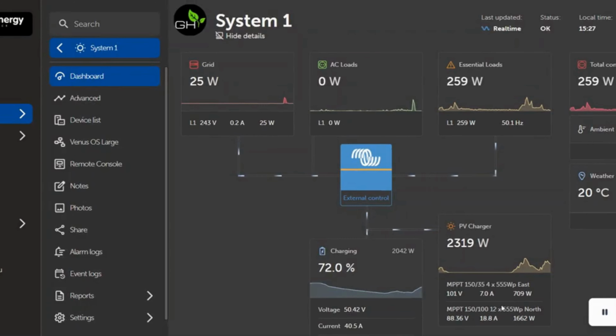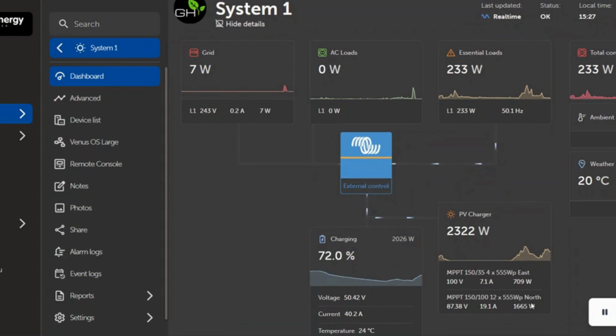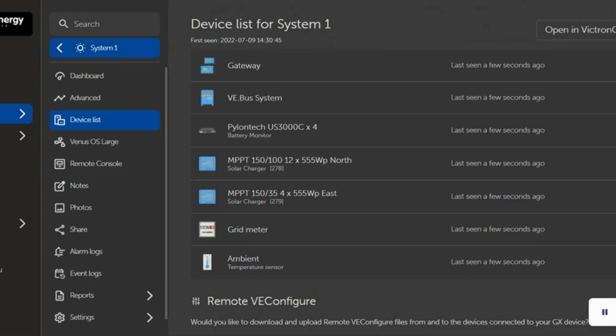It's important with charge controllers, if you have a 450-100 or 450-200, you can actually label each MPPT of that charge controller separately, but you have to use VictronConnect for that. And we'll handle that in a different video. And at a glance, in the device list, you're able to see your devices very clearly. Quite a nice feature, I believe.